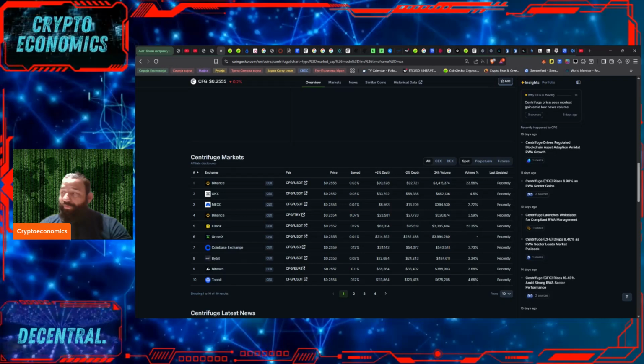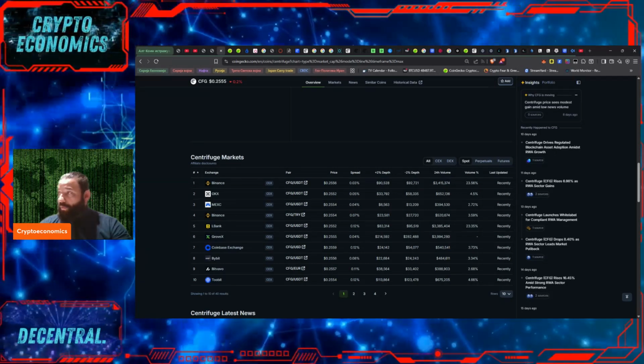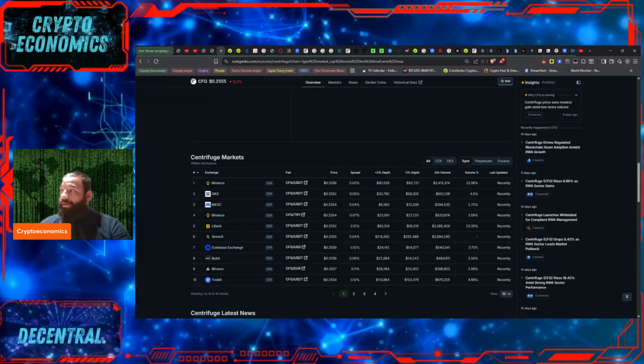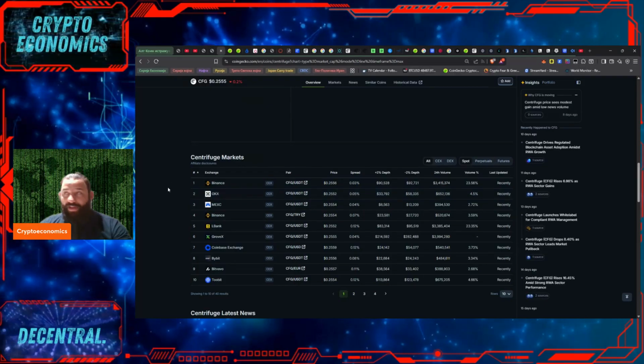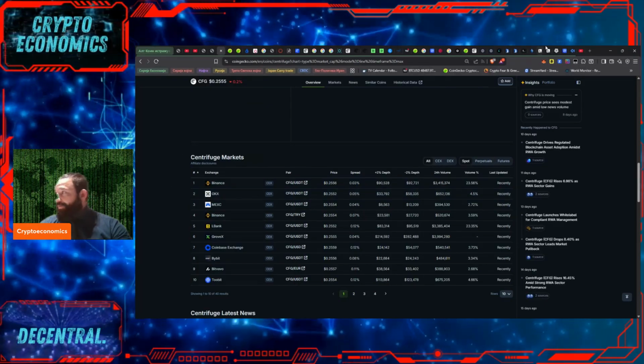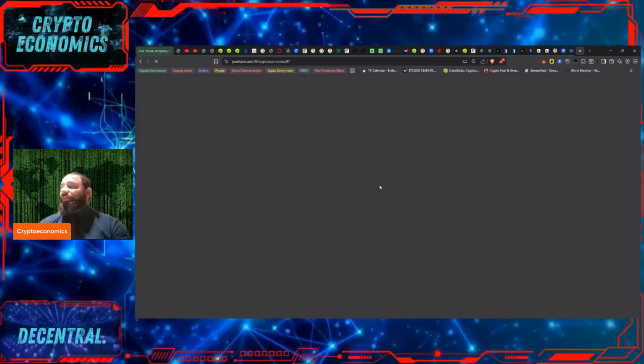There are a lot of questions you need to answer. There are a lot of showcases you need to do about the legitimacy of your project. So it's quite hard to do. And when you are listed on Coinbase and Binance, it means that you have proven yourself worthy, at least for the most part. Now, this is everything you need to know about CFG.